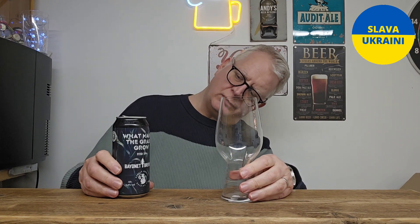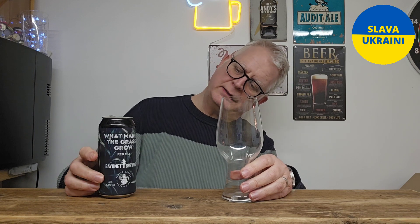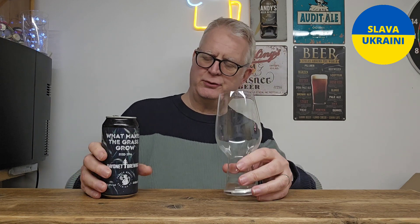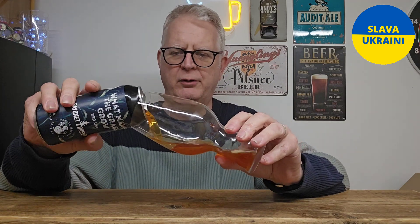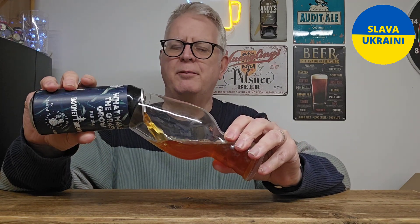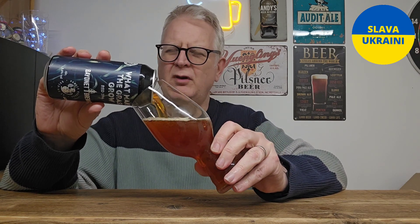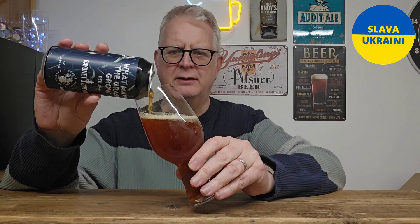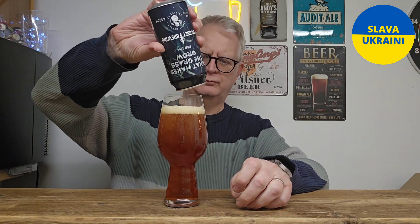Let's get it out of the can and into a glass. It's actually got Powder Monkey's details on there, so I presume with this one it's actually been brewed by Powder Monkey with collaboration from Bairnacht. But they're both good brewers out there, so it doesn't really matter which is which.